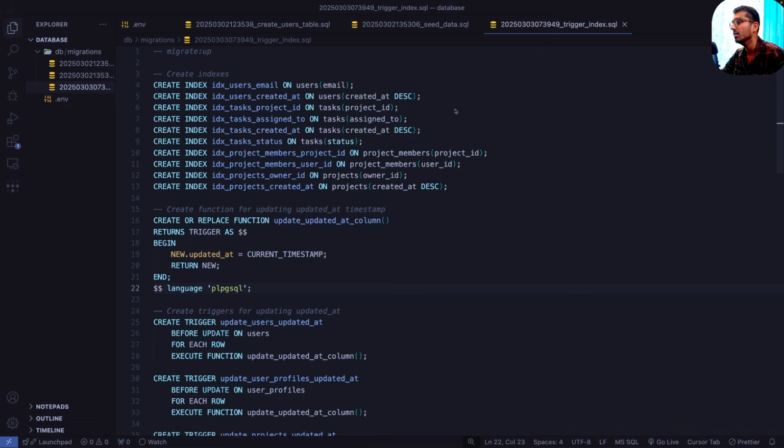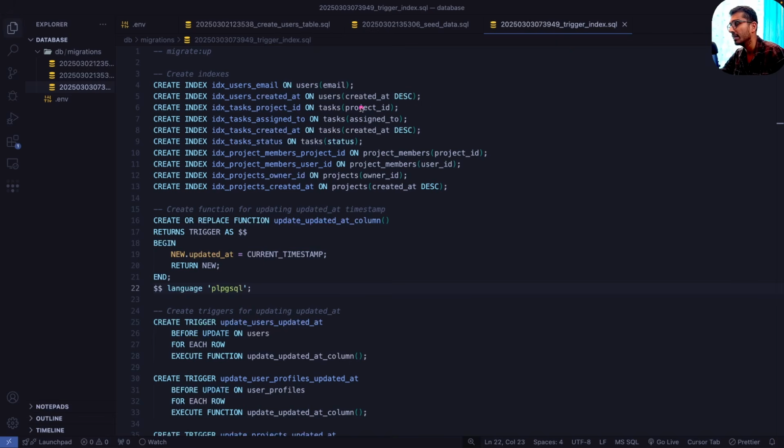In this migration, we are creating an index on the project ID field on the task table because we have a join condition where we want to fetch all the tasks of a particular project, right? For that, we have to make a left join. In the left join, we have a condition where we are matching by the project ID. That's the reason we want to make that operation a little faster.